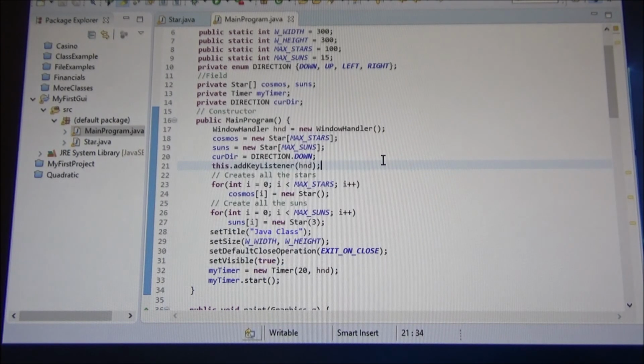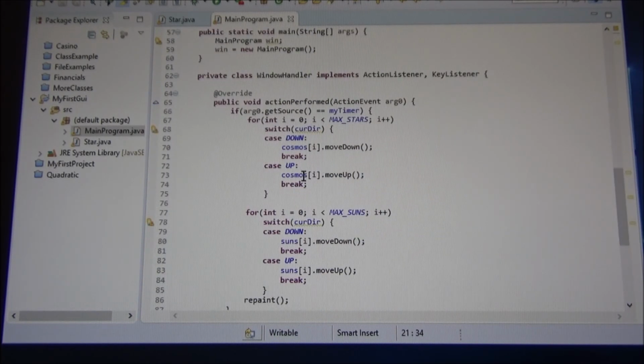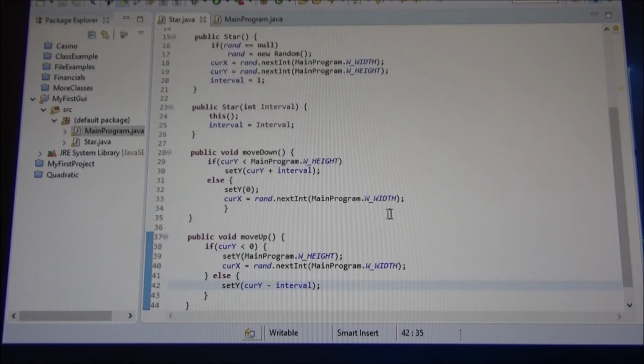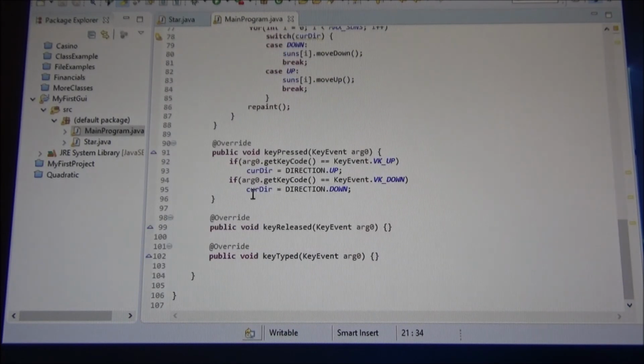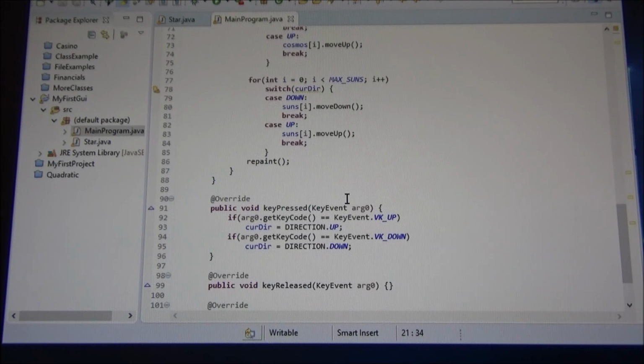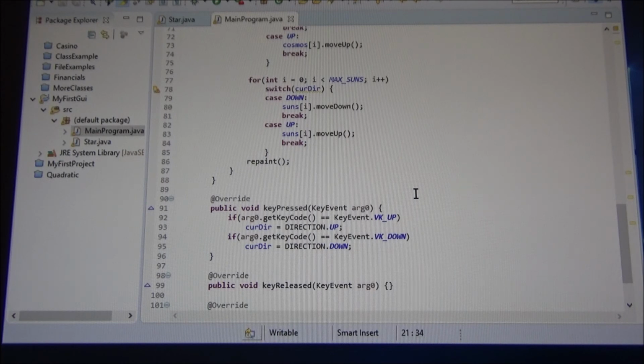You think you can try to do the left and right? It's not so hard. All you have to do is add up, left and right here, and implement them here. Yeah, of course you had to set it here. What's the current direction? It's pretty cool. That covers everything about interfaces. Questions? If we got time, I'm gonna add the Millennium Falcon in the middle and it'll rotate.